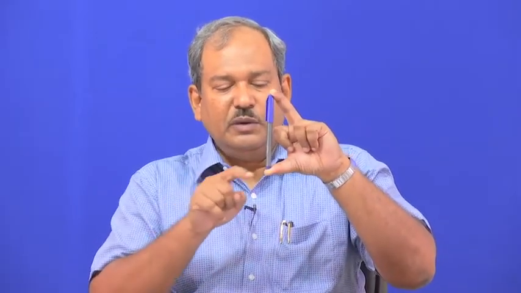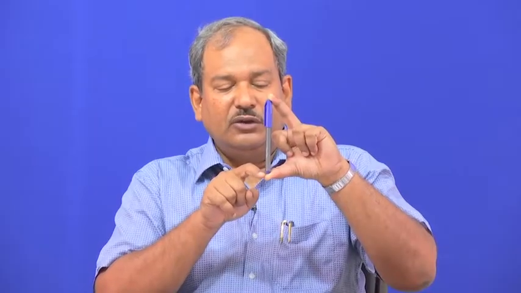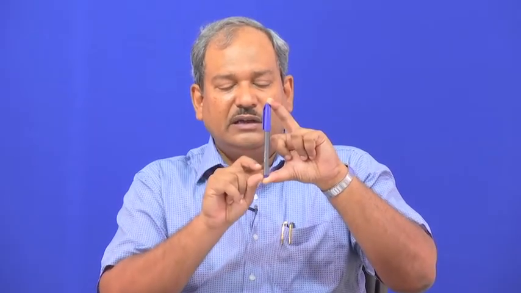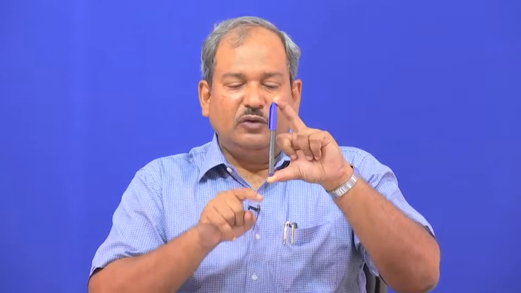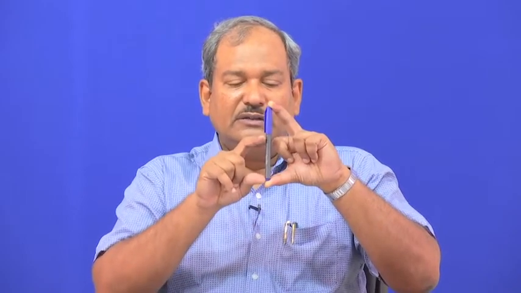Now, initially at the tip, where it is in contact with the cold air from where the flow starts, it is definitely going to be in laminar flow. But as you move upwards, the laminar flow will change to turbulent flow. So, for part of the rod where the flow is parallel to the rod, this is going to be in laminar flow and some portion is going to be in turbulent flow.